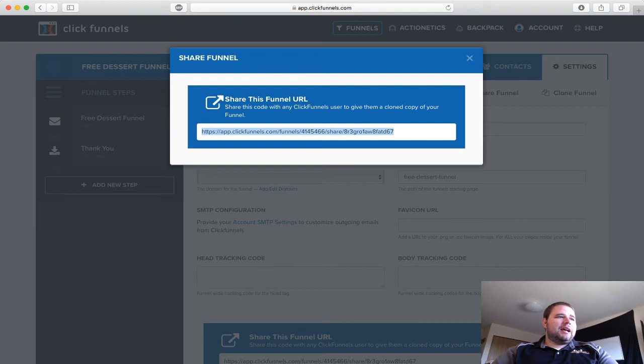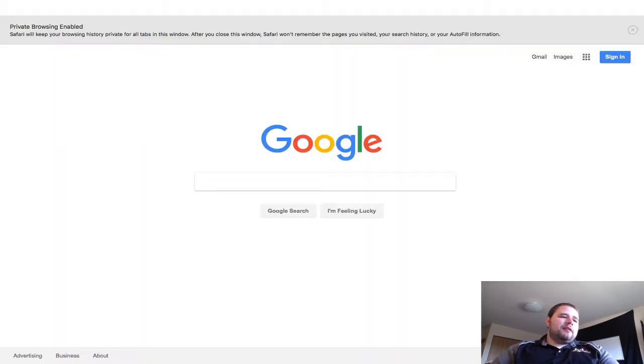You need to copy that. And then the next part is very important. Make sure you open a private browsing window or incognito window, depending on your browser. I think there have been times where it has not showed up, and I think it's because they can tell based on your cookies and your browsing information if you have a lot of ClickFunnels information, which would show that you're already a user. So they're not gonna give you these options. So make sure it's a private browsing window.